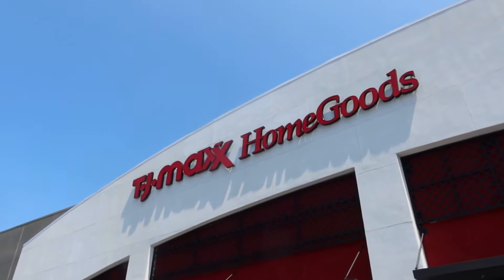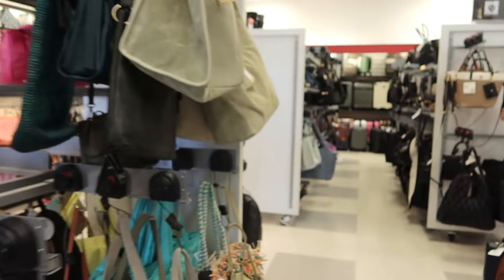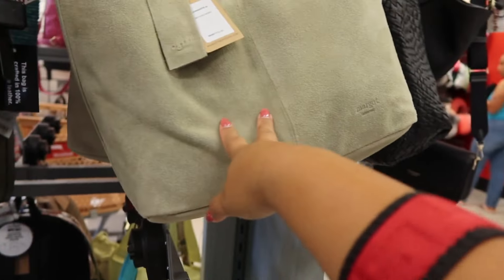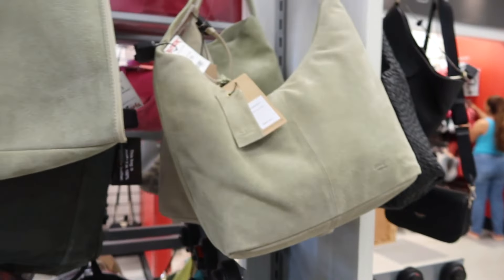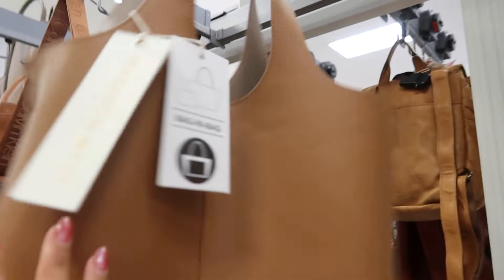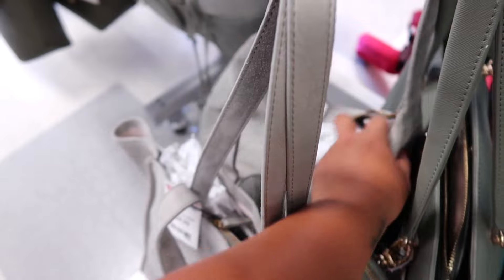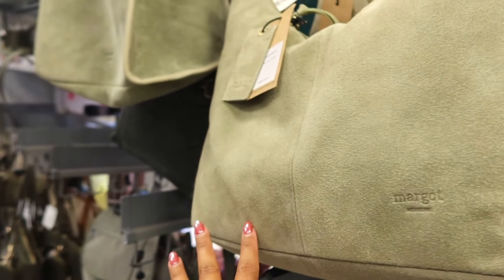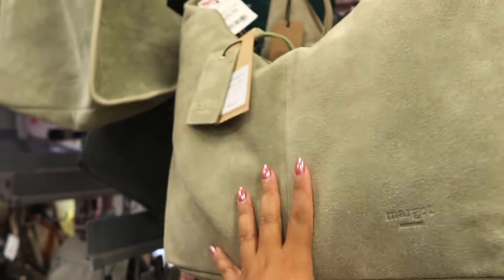I'm a little terrified how this is gonna go — I shouldn't go into purses, but I want to look because I want a hobo bag. I kind of want this but in a darker green or a brown. I came here for decor and I'm looking at bags! There are a couple more hobos here but I don't like the color on these. This one is a muted sage green — it looks gray on camera. If these came in like a darker, more olive or army green, I would buy it immediately. But it's just slightly off from what I'm looking for.